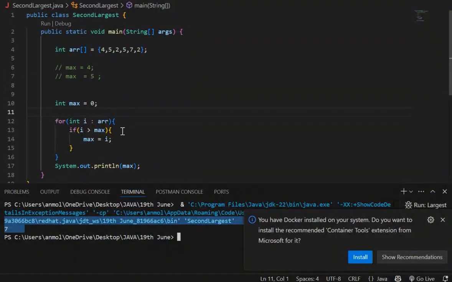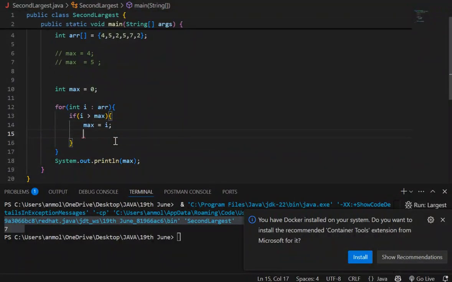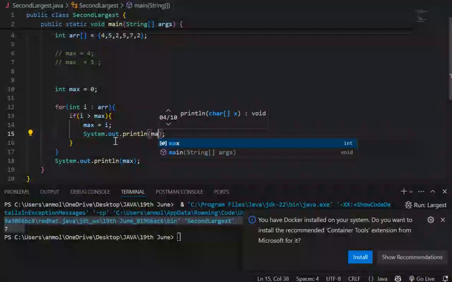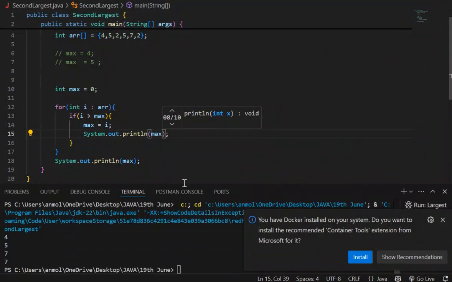Let's see the dry run of the loop. We can add one print statement here. See, first max changed to 4, then 5, then 7, then 7. Okay, that is the dry run.